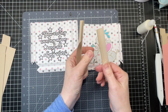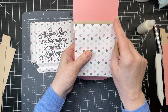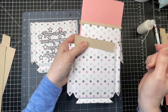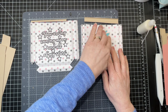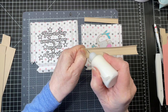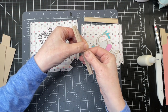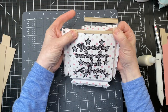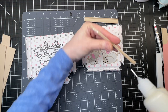I have these rectangles that have score lines — two of them are long and two of them are short. One goes along the pockets reserved for the side of my bag, so that's the narrower pocket. The other two are for the pockets on the front. I'm folding along the score lines and putting glue on the outer edges from the score line to the cut edge, gluing those sides down. This is going to go at the top, in a V formation with the sides I've glued down on the inside of the V.